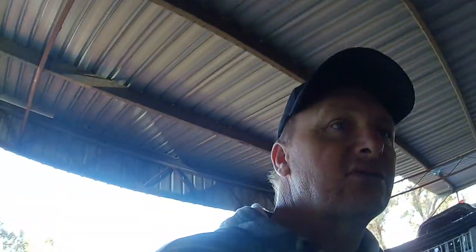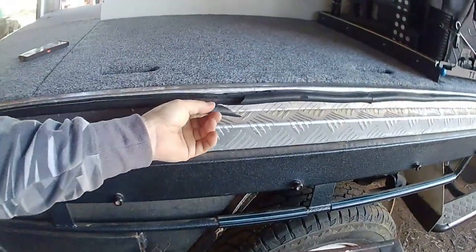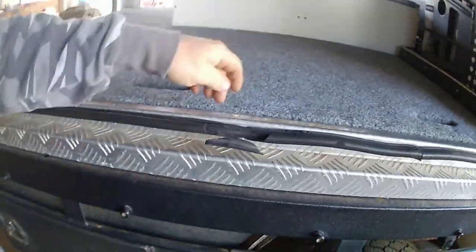So that's as much as I can show with the canopy build. I got sick of pulling things up and over the top of this lip. As you can see, the rubber's a bit buggered. We've got to get new rubber. That's from dragging things up, and you can see the scratch marks in the aluminium there. Not real happy about that, but it's the way the cookies crumble.